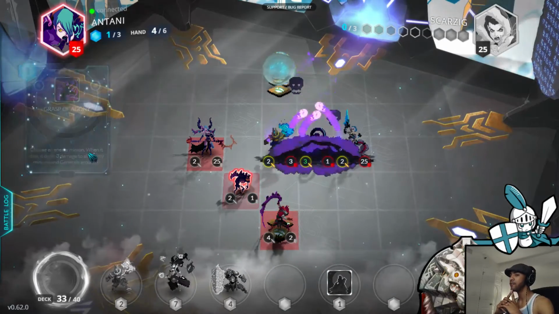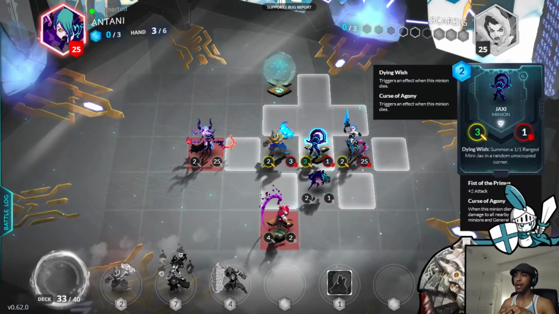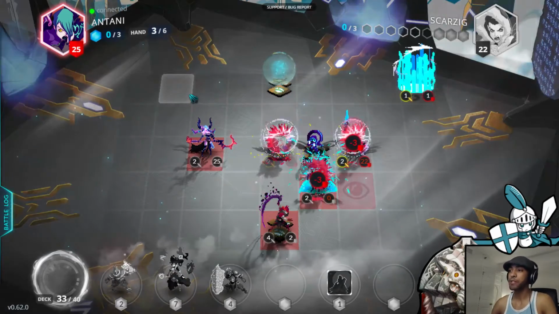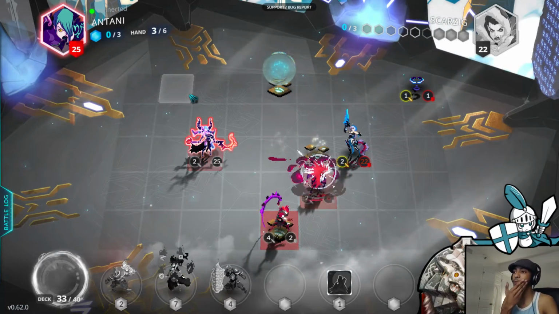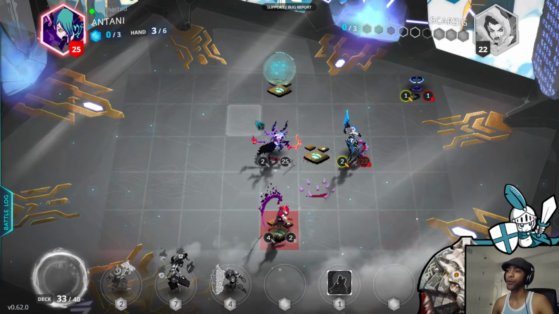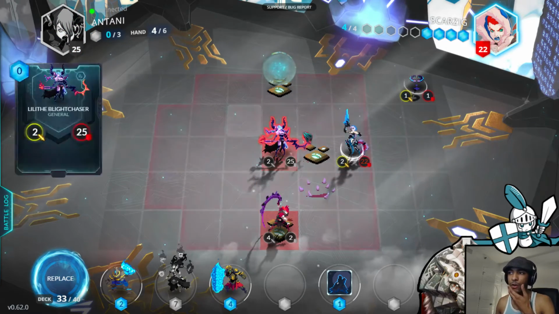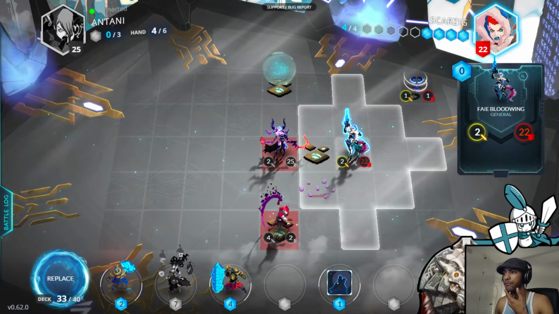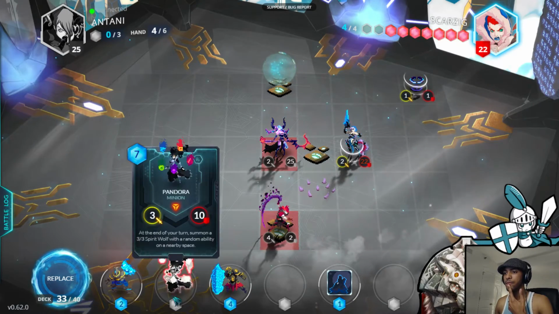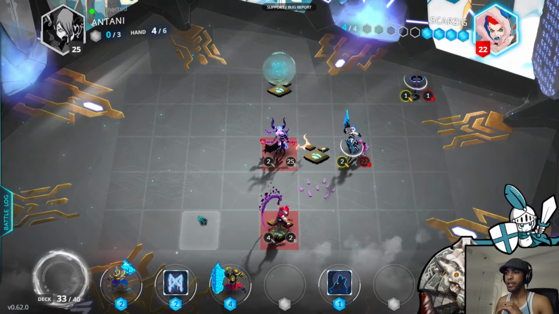Grasp of Agony, very interesting card. So now, when he kills the Jaxi, that AoE damage will hurt my general and take out the Primus Fist. Very good value turn for him. Fortunately for us, we get our Mini Jax spawned in the correct corner. Alright, so let's throw Pandora back for now. Not going to need any late game right away.